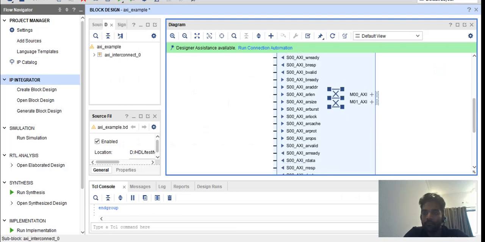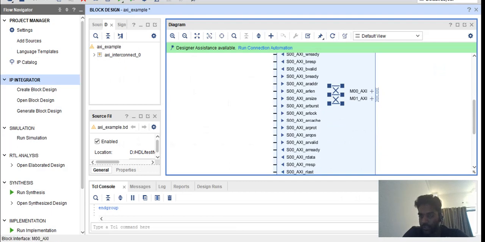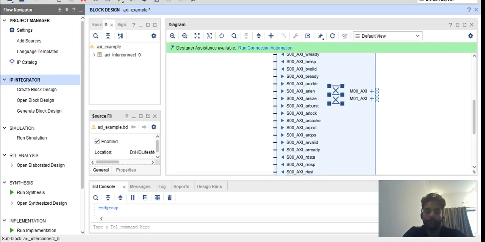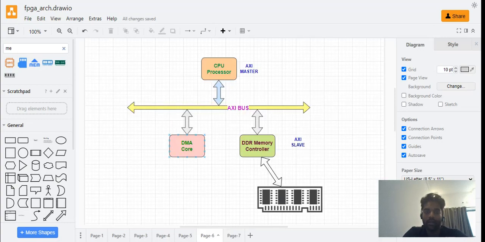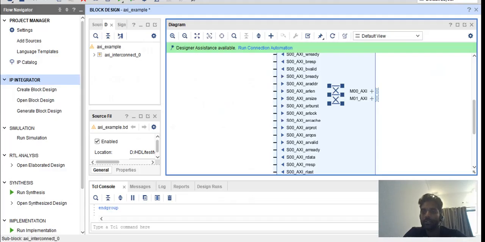In this case, we have the two masters in the interconnect. When I say the master, it's an interconnect master. Here you will have the slave, here you will have your master, and in this case we can connect 2 different slaves here. This is the interconnect, and this is my CPU master here, and these are the slaves. Similarly, I'm connecting my master to the interconnect and the slaves to the other end of the interconnect. Ultimately, these are the slaves. This is the master, but this is basically a master to slave configuration.